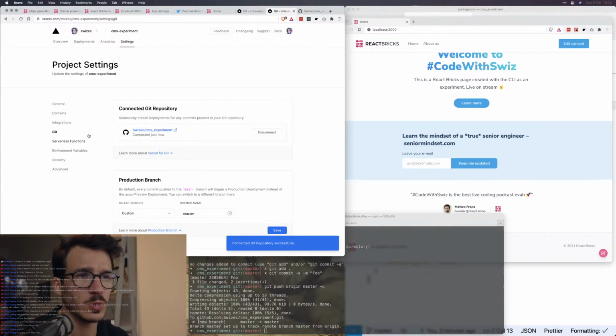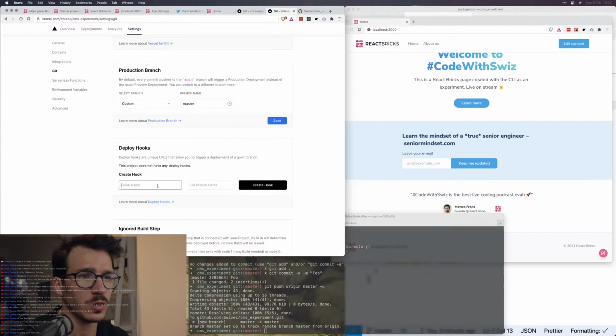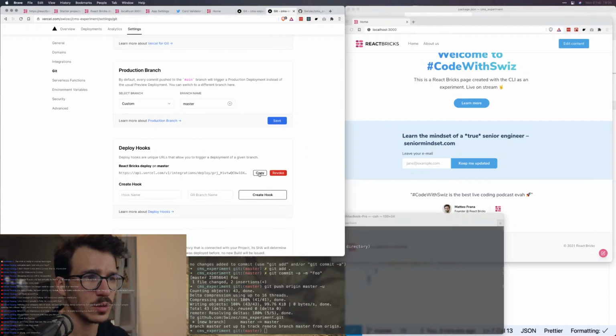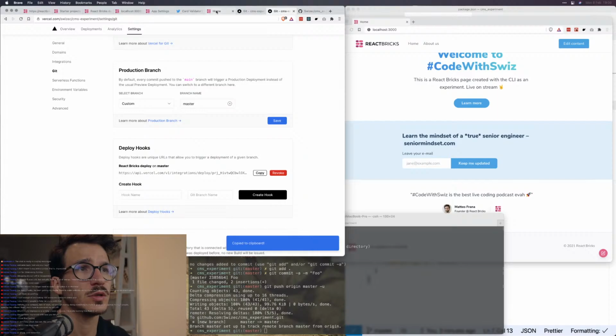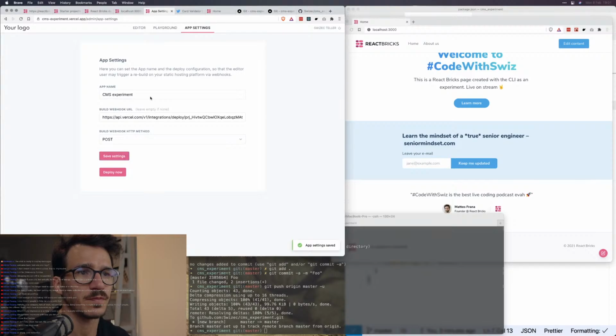And now I should be able to create a deploy hook, React Bricks deploy. And it's going to be deploying from the master branch. Master, create hook. I'm going to copy this, go into React Bricks, where were we? And we add it and save settings.